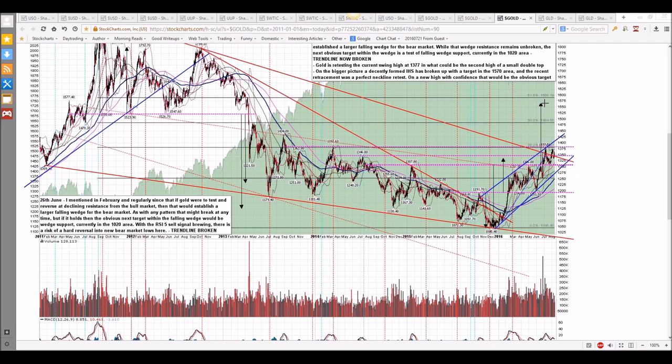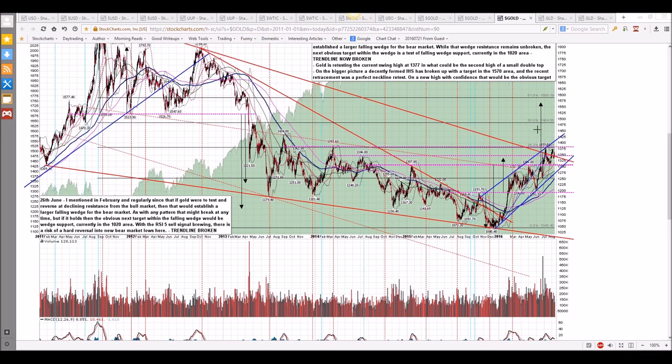That's got a target in the 1570 area. That's a pretty good match with the 61.8% fib retrace, and that is one of the options. The second option is backed up by the fact that this is a rising wedge from the low. Now these are not necessarily bearish. They're 70% bearish, but what people often forget is that means they break up 30% of the time. So you actually see quite a few of them break up, or breaking down on falling wedges.